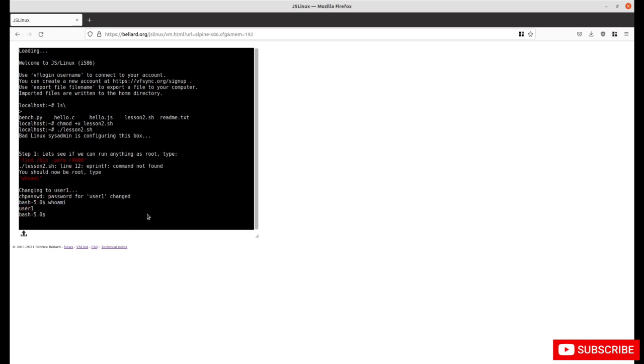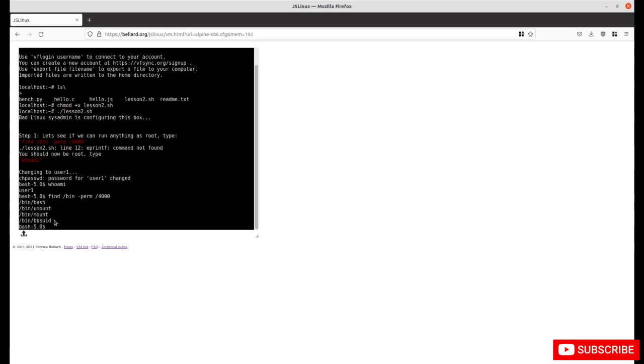So the first thing we want to do is to find files or programs which have the SUID flag set. We can do that with the command find, then the directory, so that can be the / if you want to search the whole system. You might just want to search the bin directory, and then we search for permission 4000, which means that we search for programs that we can run as root.